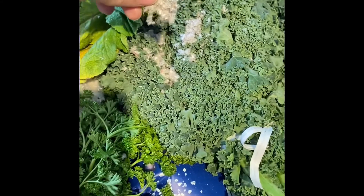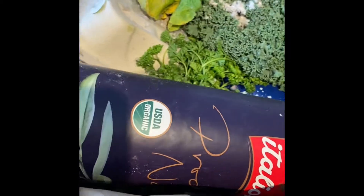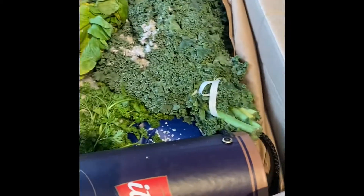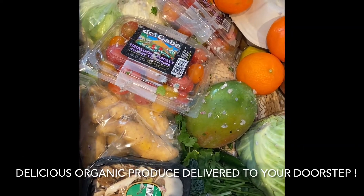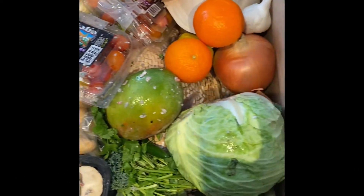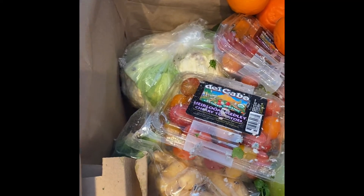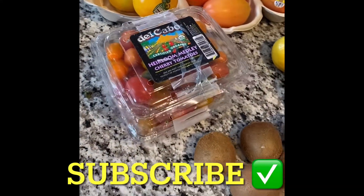First I thought maybe this might be mold, but it's actually part of the insulation on the kale, so hopefully that'll still be okay if I wash it. This is olive oil that I ordered, which probably would be better on the bottom of the box. As I've uncovered the first layer, you can see that the filling from the box is kind of throughout the inside — it looks like it's torn in a few places, which is disturbing. The corner and the top are ripped — just a big mess to clean up.